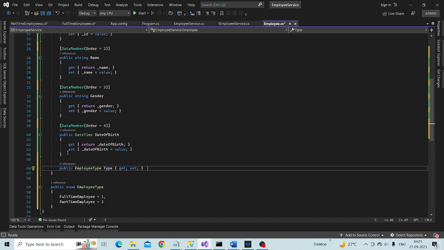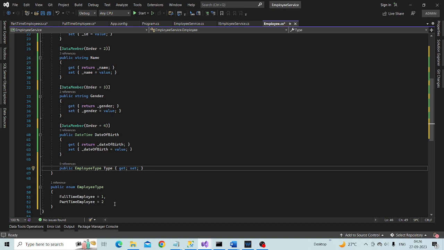Within the employee class itself, I am going to create that enum. So let's call this enum employee type, and then the first item within this enum is going to be full-time employee, and we want that value to be equal to 1. And part-time employee, and let's specify the value as 2.